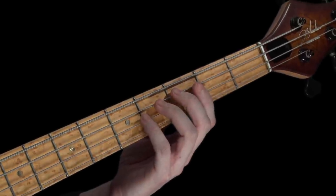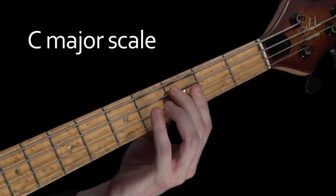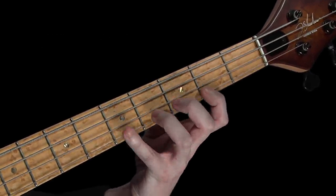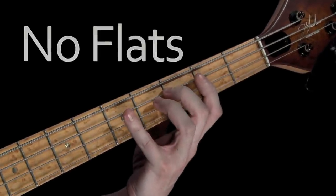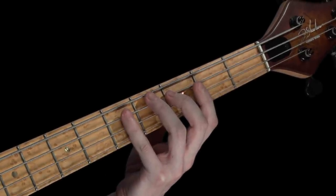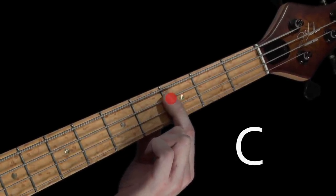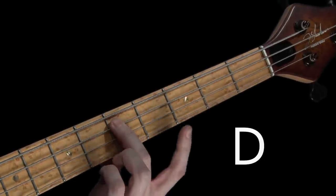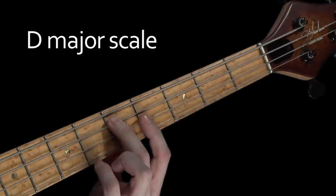To begin with, I'm going to show you how to play a C major scale. This particular scale only contains the natural notes, so basically we haven't got to worry about any notes that are flat or sharp. It's called a C major scale because we're going to start the scale from the note of C. If, for example, we were to start a major scale on a D, we'd refer to it as a D major scale. And the naming of scales really is that simple.